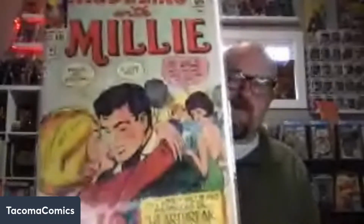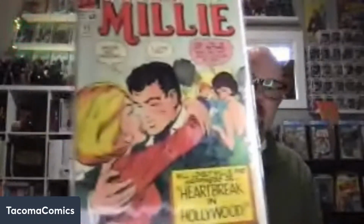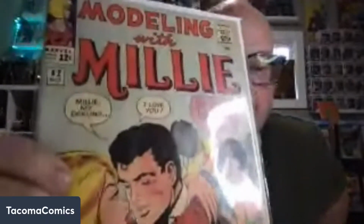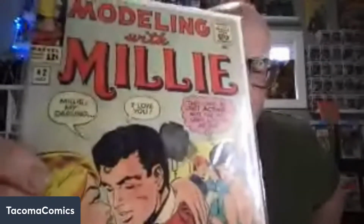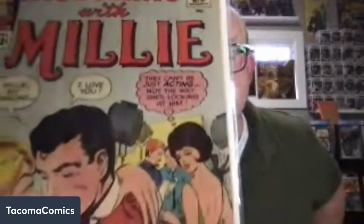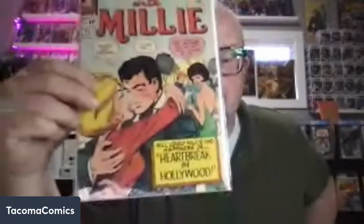And then for Caroline, she loves these Modeling with Millie and these old teen romance comics from the 60s. So I got her Millie the Model issue 42. "Millie, my darling, I love you." "They can't be just acting, not the way she's looking at him." So that's the sort of stuff that Carolyn loves. So that is for her.